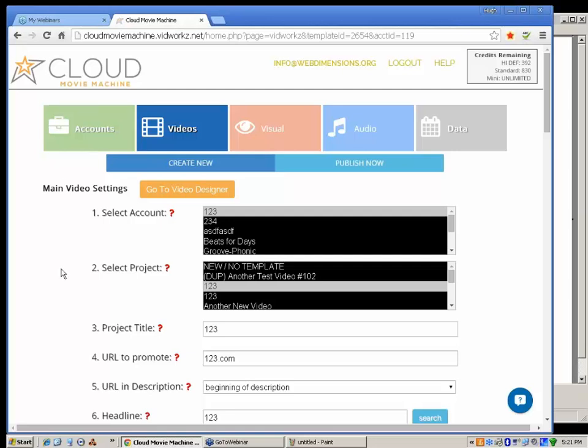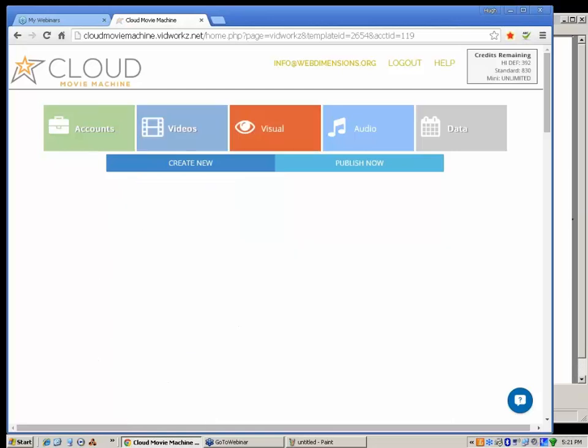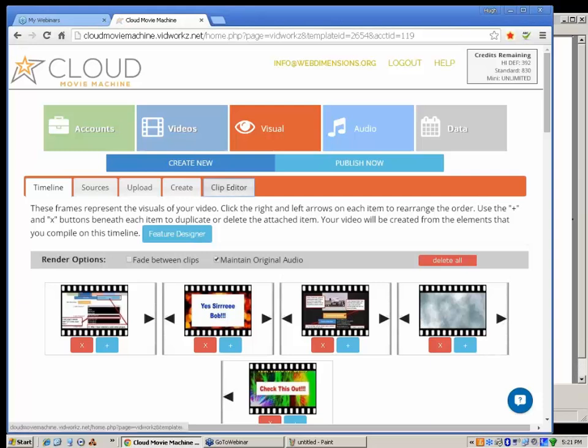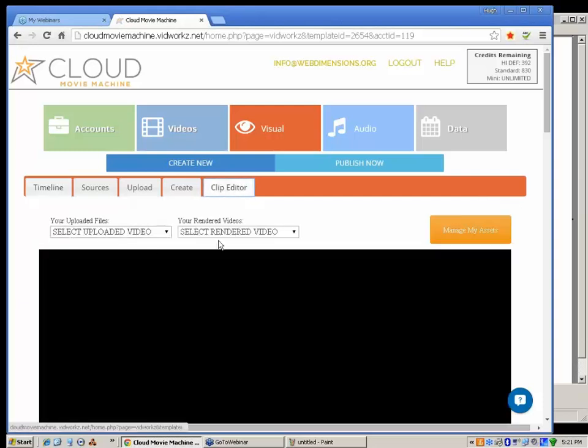So this is a Windows XP machine, and I noticed that it's not carrying over some of the fonts and stuff, but it's showing Times New Roman instead of the Bootstrap font that the other machine shows, but that's fine, you know. Okay, so here we are at the clip editor.